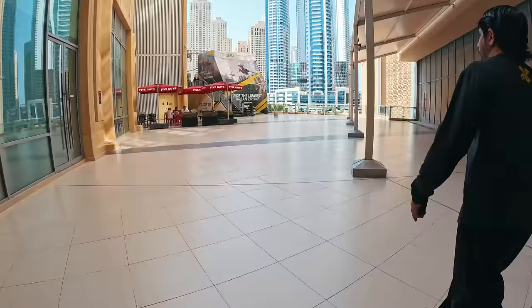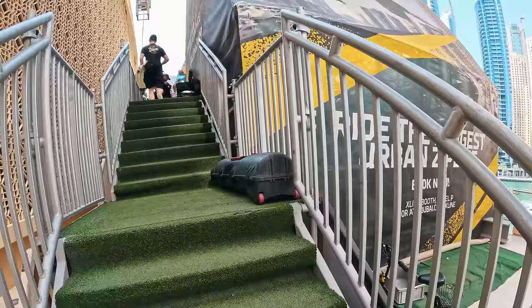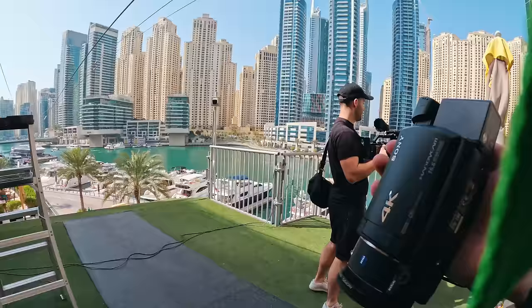So we've tried to race ahead of the guys and meet them on the other side so I can record them on this camera. But we got stuck in traffic and the boys got here quicker than us, so I think I've missed out on that. Have we missed it? Are they all down there? Oh, shit. Yes, yes. I missed you.